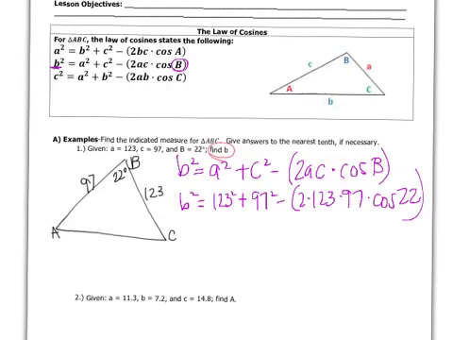The answer that you should be getting is 2413 point blah, blah, blah, yes? That's not our answer. Why is that not our answer, that 2413? It's b squared. So what we're going to do is hit second square root, get your square root, and then second answer again. Use that answer function, and then hit enter. And we should be getting that b is about 49.1 if we round it to the tenth.